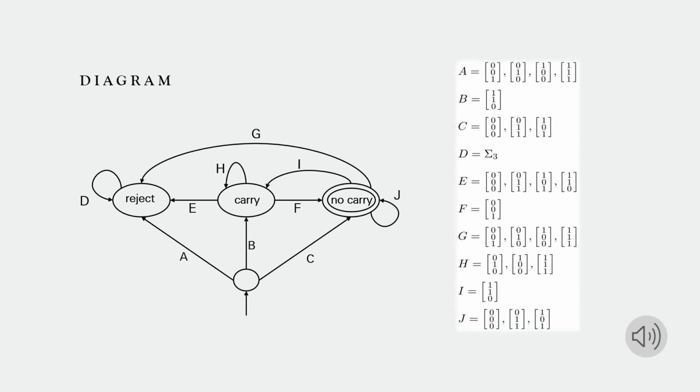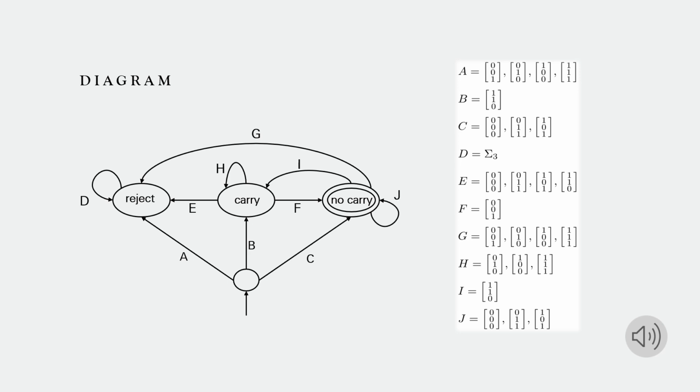It actually solves the reverse of the language B, which is fine because any regular language can be reversed and the result is still a regular language. So you could create a DFA that gives the reverse of this language. Since it's in reverse, it's looking at the least significant bit first, and it's working its way towards the most significant bit. At every step, it's comparing the bits in the column to what is in the last row of that column, and it's also considering whether or not it is carrying a bit over from the previous addition.